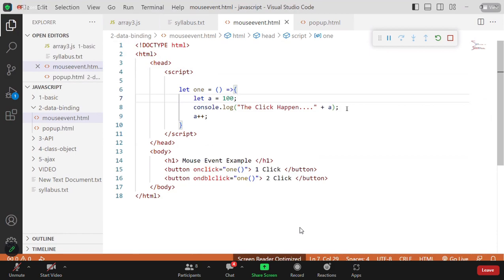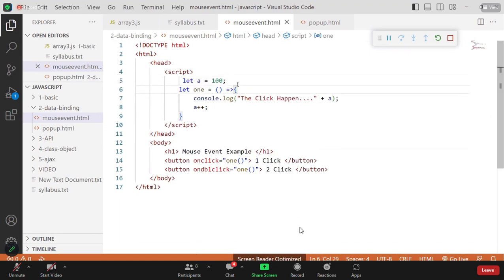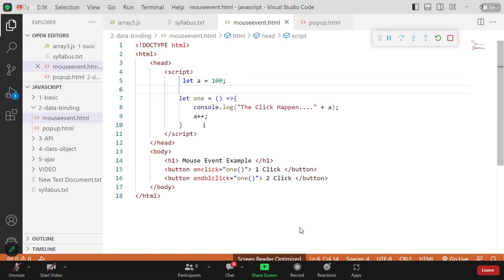Here 100 will get printed, and after that a plus plus means 100 becomes 101. Again, when you call the function, it will not give 101. Why? Because a will be reassigned with 100 again. Okay. Because of that, I have written this variable outside of the function, so that whenever you click, the value will increase, and you will come to know, okay, the click happened.